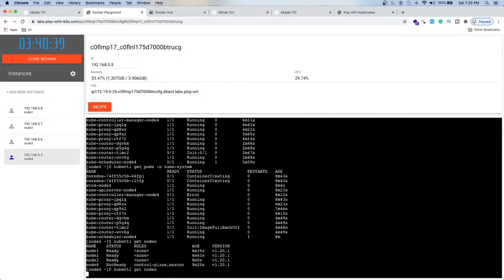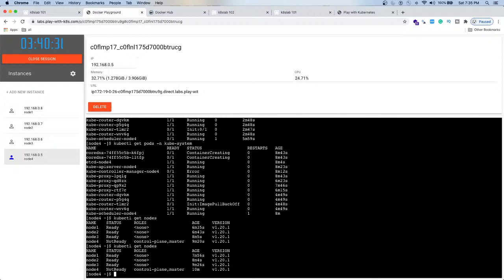Let's see if our control plane has got what it needs. Still not, okay.